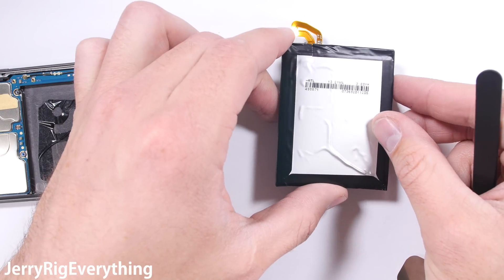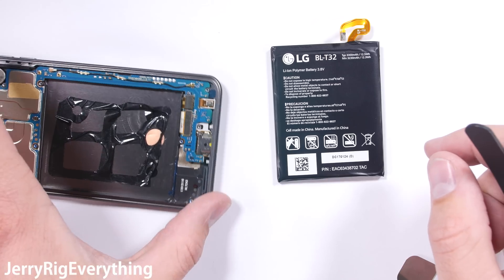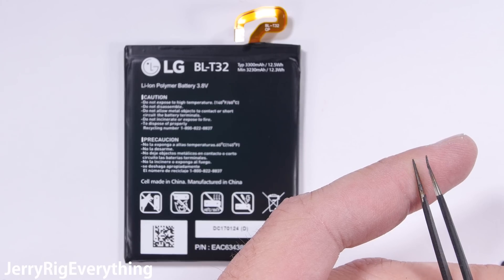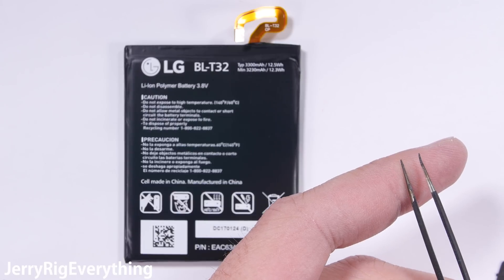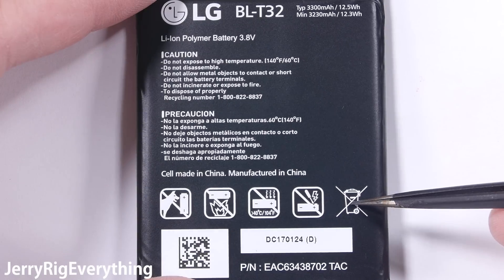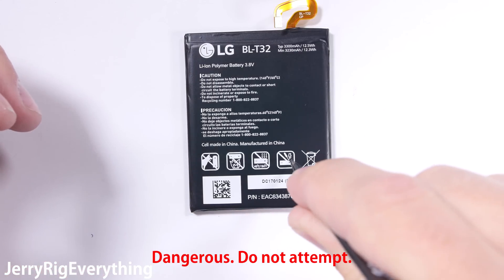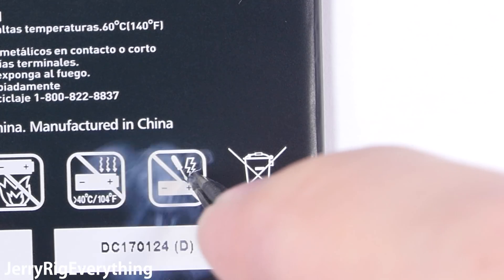One thing I noticed right off the bat is that the sides of the battery are completely straight up and down. If you remember, Samsung said one of the reasons their battery failed in the Note 7 was because of the curved corners causing a short between the diodes. With the completely straight sides on this LG battery, that particular fail point shouldn't be an issue. LG did tell me they have multiple fail safes in place to ensure the batteries do not overcharge and overheat, which will help ensure long-term battery safety. Lithium batteries like this do pack a lot of energy and power though. LG did not give me permission to perform my next test, but since I have a pair of pointy tweezers — even though the battery clearly says do not puncture — instructions have never been my strong point.